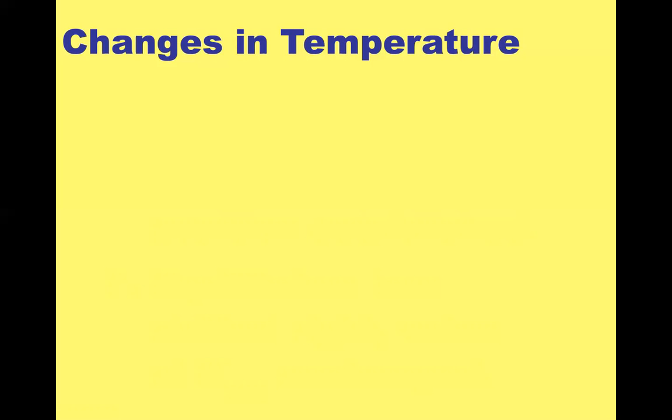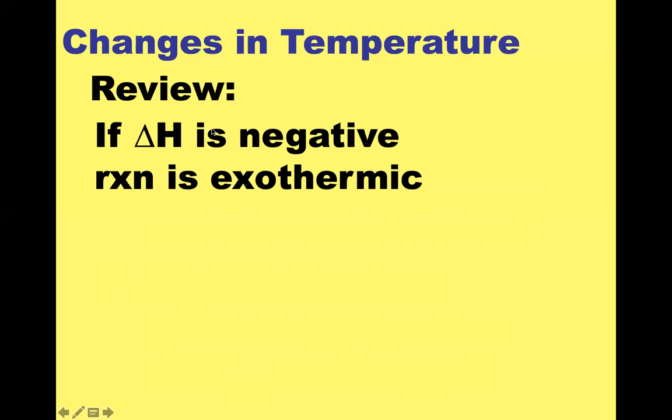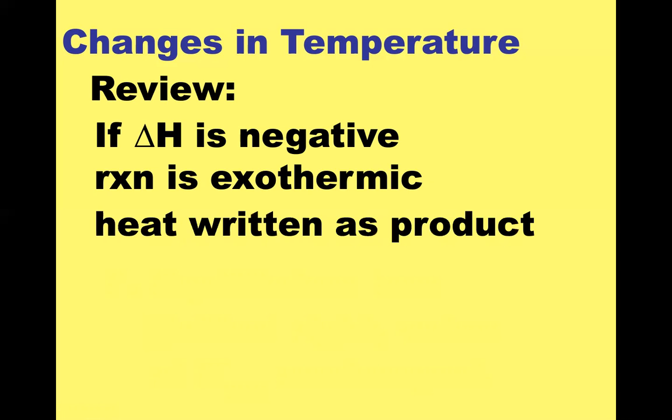So this is what we saw in the first part of my lab there, my little lab video. So if you guys remember back to the first semester, change in H is change in enthalpy. If this is negative, it means energy is being given off. You have a reaction that's exothermic. So this means energy is being produced by the reaction. You would notice this by an increasing temperature.